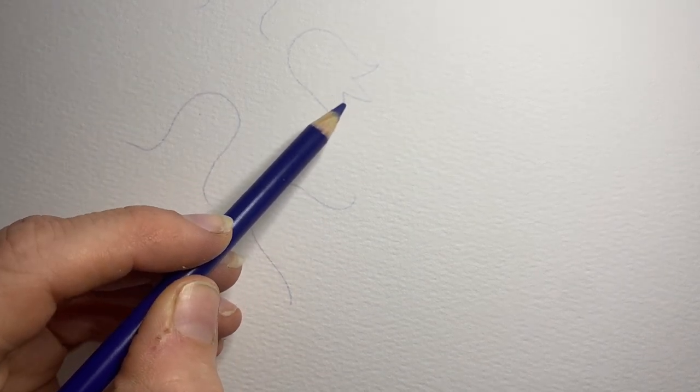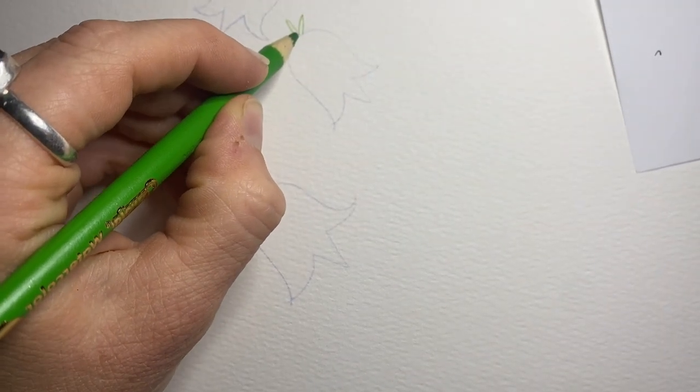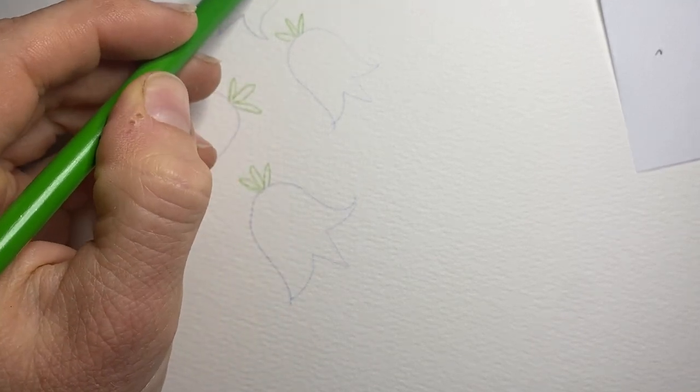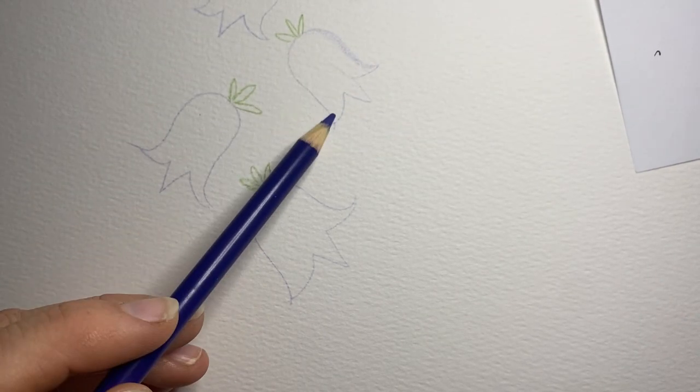Let's move on to the project part. I'm going to start with these upside-down bells. Here I'm using watercolor paper and watercolor pencil crayons, but if what you've got is regular paper and regular pencil crayons, that's awesome — use those. The important part is that you create this bell flower. Then I add my petals, my front-facing petals, and to keep it simple I've just kept them all kind of the same here. But you might observe a bell flower where the flowers face in different directions, and that would change what you're creating. On top I have my little leaves — remember, we're working in color now, so you're going to want to switch colors here. These leaves are where the stem attaches to the flower.